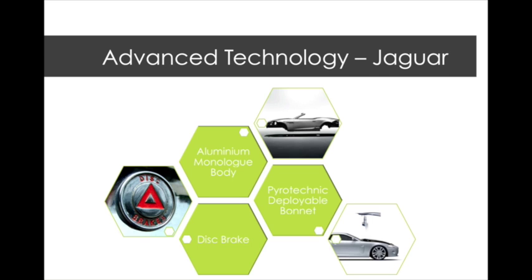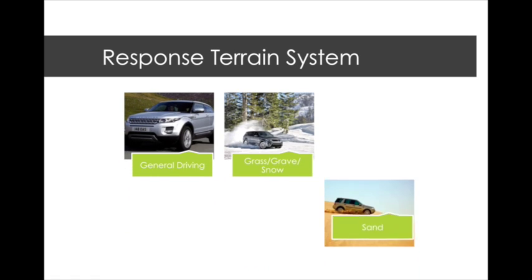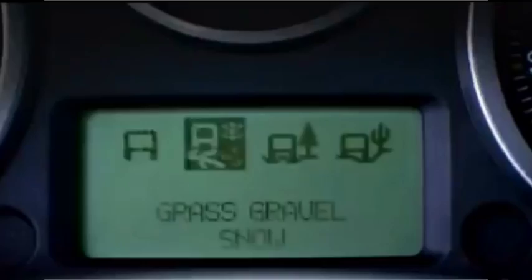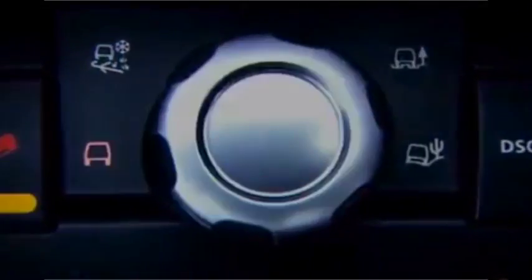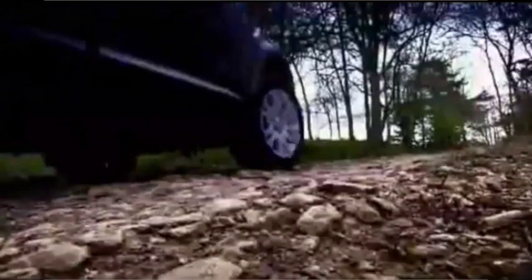When it comes to technology, Jaguar Land Rover is well known for its Terrain Response system, which allows the user to tackle any type of surface. Jaguar Land Rover also launched the next generation of Terrain Response. This technological push now allows the system to detect the conditions of the terrain and adjust automatically, relieving the driver of the responsibility of modifying settings due to changes in terrain.